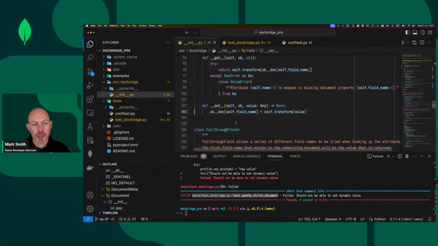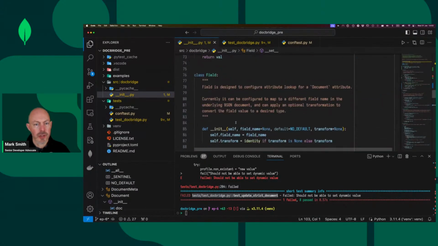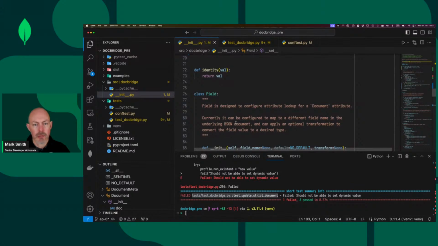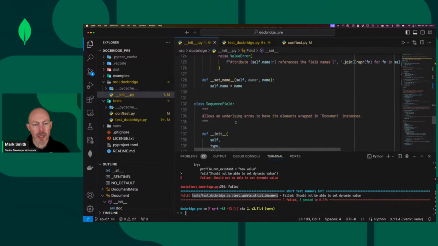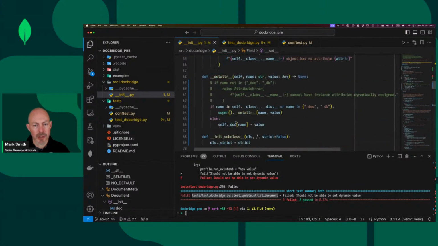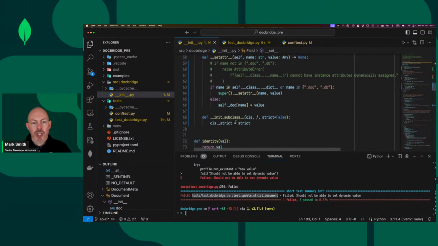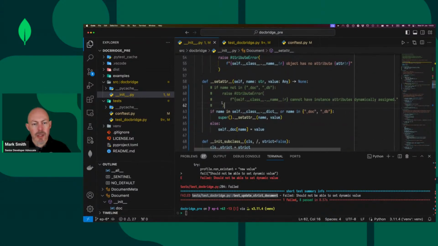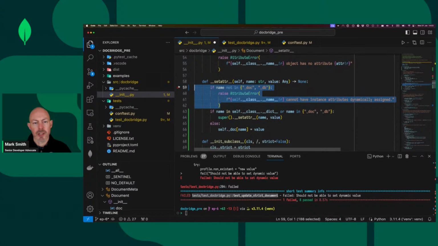So that should fail, and so it's just a question of making sure the logic is correct in the document setattr function. So here, this is why I kept this in, because I've already got my nice error definition. So here, if it's in the class strict, so basically if it's already set, or if it's a magic variable, then it will set it.